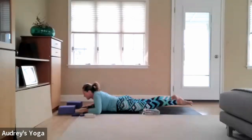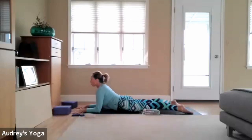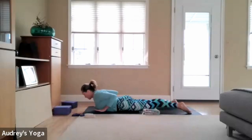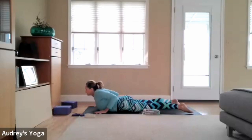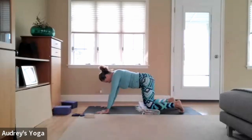As you exhale, slide the elbows forward for sphinx. Press down as you inhale, pull the heart forward, ground the toes. And then as you exhale, draw those hands underneath the shoulders. Press down, inhale, pull the heart forward, squeeze shoulder blades, cobra. Exhale, lower. Tuck the toes. Press it back, child's pose.